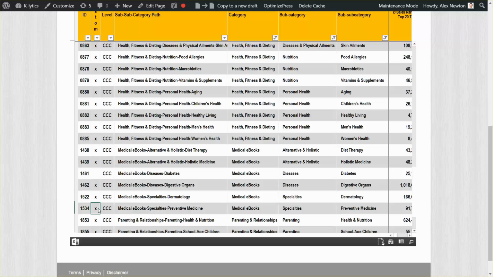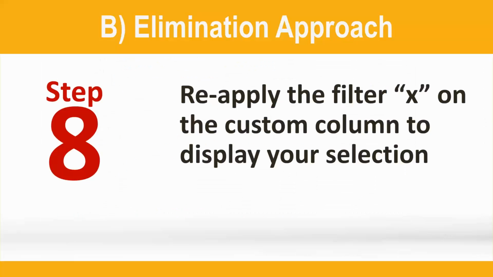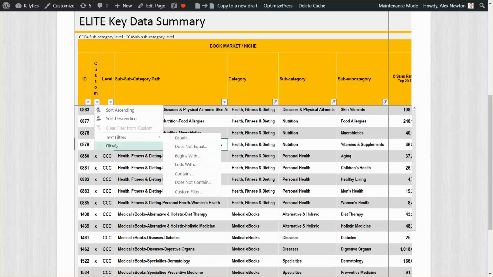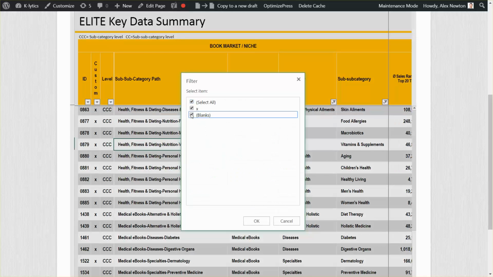Say we also don't want to have preventive medicine here, double-click on it, delete, and so on and so forth. Then step 8, you simply reapply the filter, the X on the custom column, to display your final selection. So like this: filter, display, and only want to have the X's.